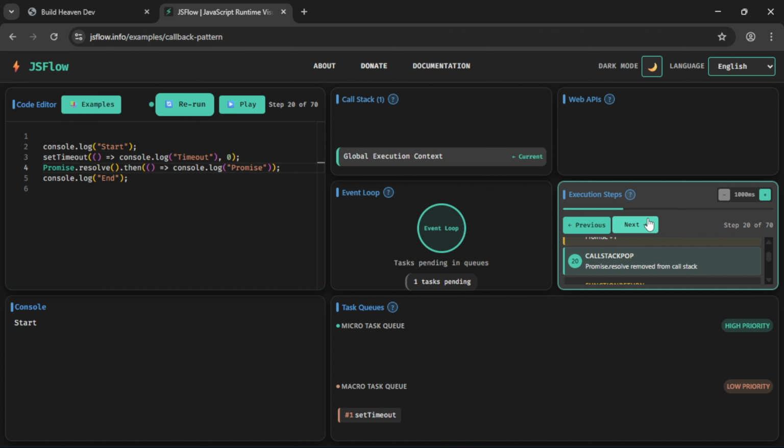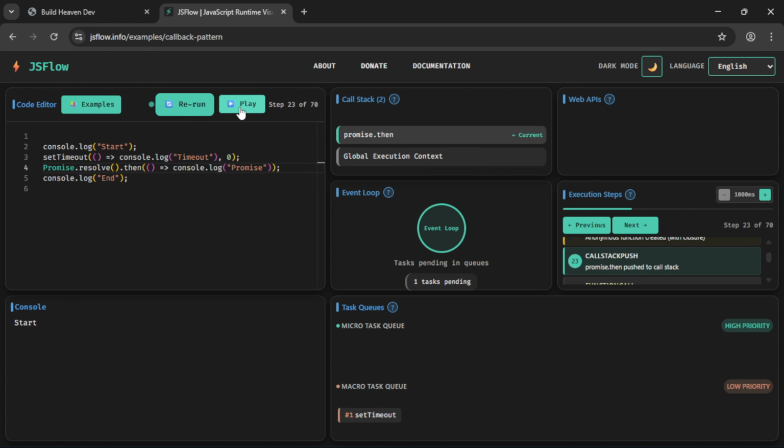Then it is popped off the call stack, and console.log is created. As you can see, promise.then was there.